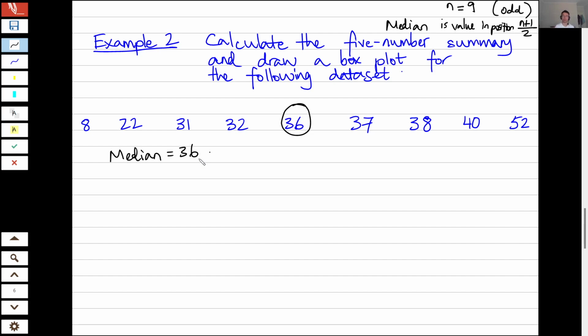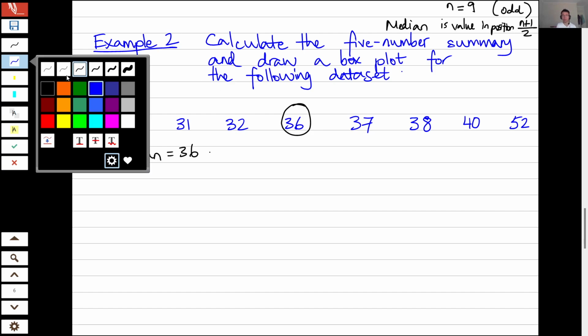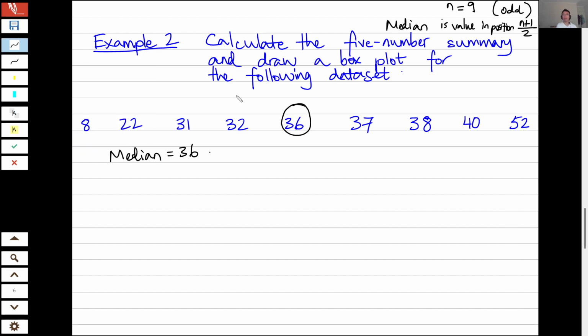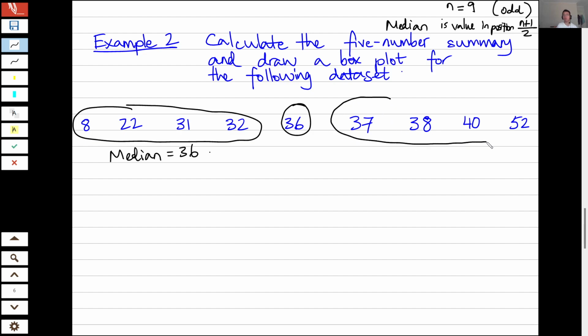Next, we want the quartiles. Now, when you have an odd number in your whole data set, I can't divide the data set into even halves unless I exclude the middle value. So this time when I do my halves to find Q1 and Q3, I'm not going to include the median.